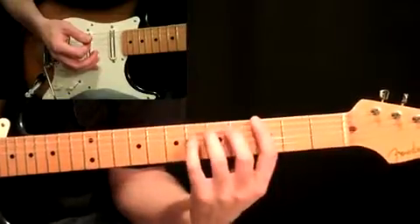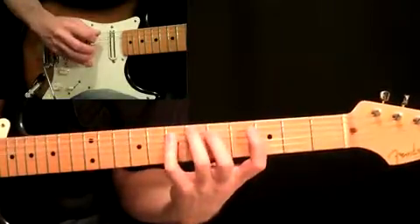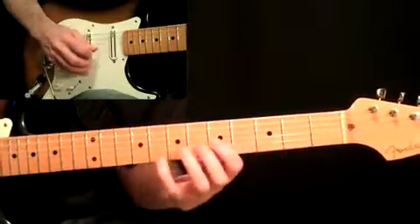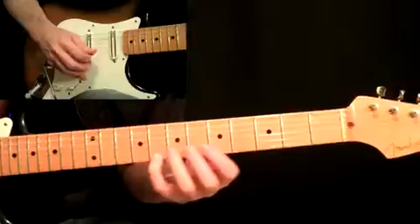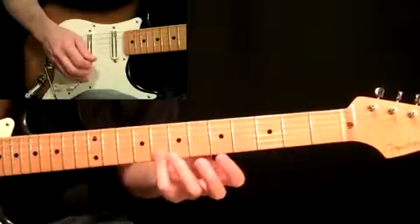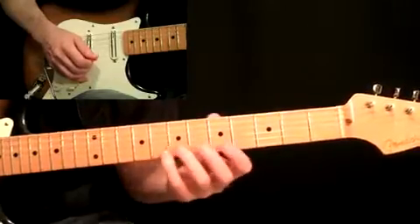Let's move up to the shape built from the second, off of G. There are pre-rolls throughout this shape as well. When you descend with the same fingerings, your pre-rolls — where you're already set up with the roll — will reverse into normal rolls, where the finger is set up on its fingertip and you collapse that joint to create the roll.